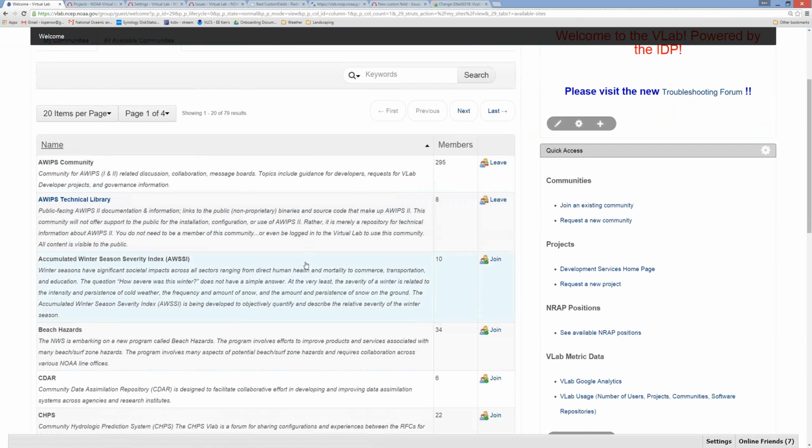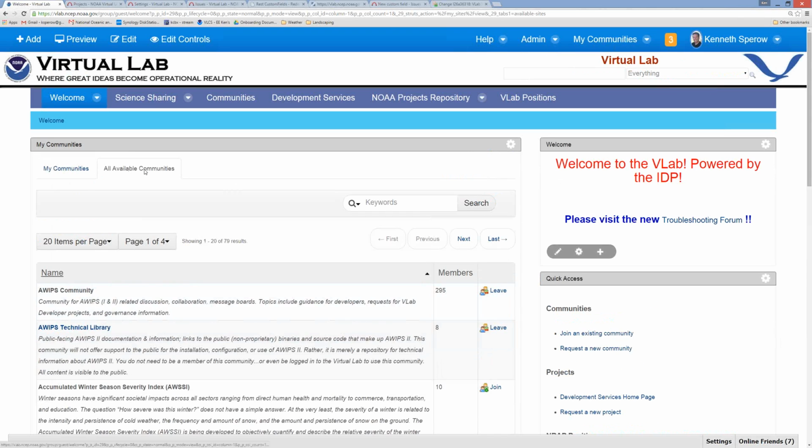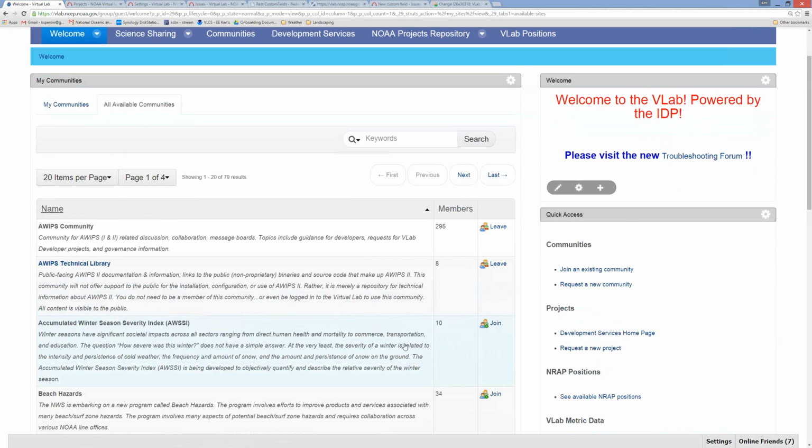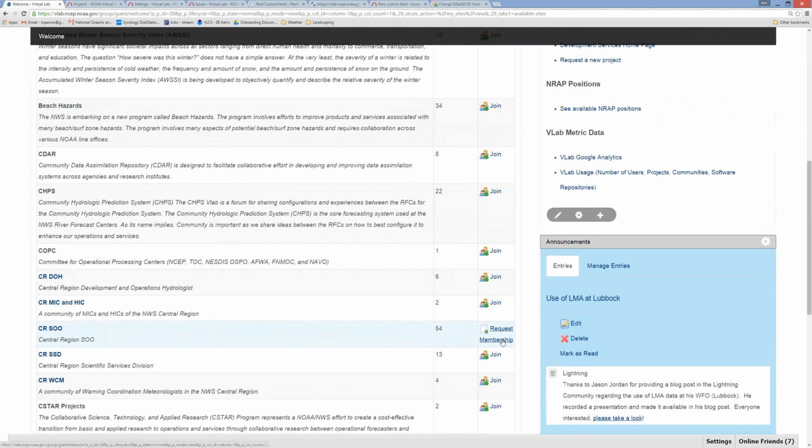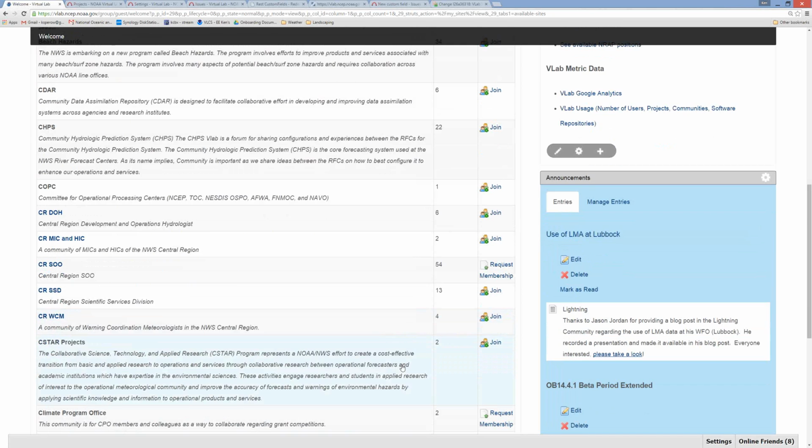So basically, if you didn't catch it, there's My Communities and All Available Communities. You can just come in here and click on Join for open communities. If it's a community that is considered restricted, meaning that the community owner has the ability to control membership, you can make a request. I'm trying to see if there's one here. Here's one here. So you can make a request. That'll go to the community owners, and then in most cases, they would say, yeah, sure, join the community. If not, they would respond back, and you would get an email saying why you're not allowed. So anyway, that's the way you request membership.